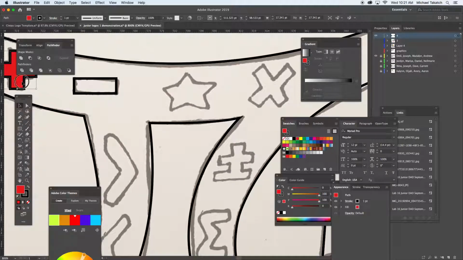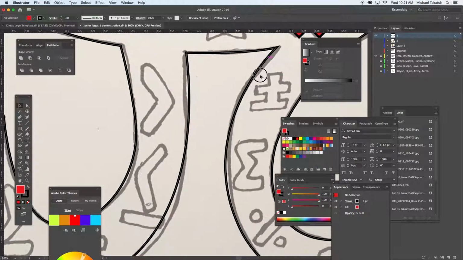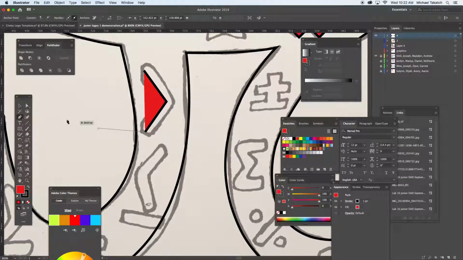I can take Option and drag this over here to duplicate it, and just rotate this with the Shift key. It'll go at 45-degree angles, and I can Option and Shift to extend it a little bit larger. Okay, so just trying to take a few of those to be in that size. The other item is I can take the pen tool and find the center of this. I'll leave that situated just there.